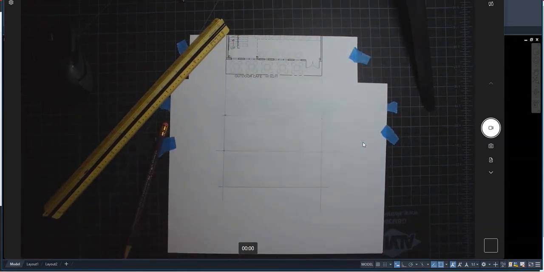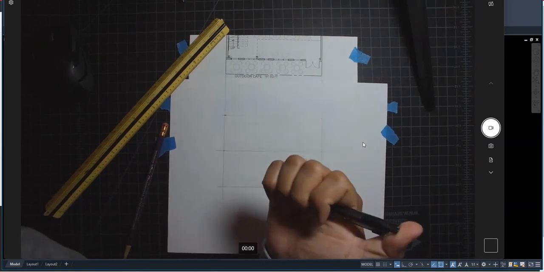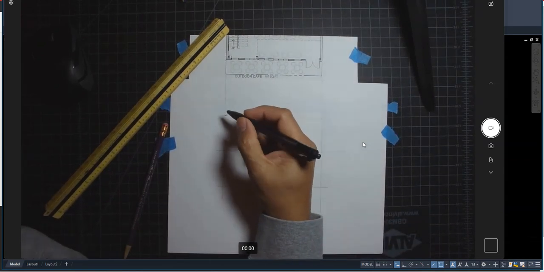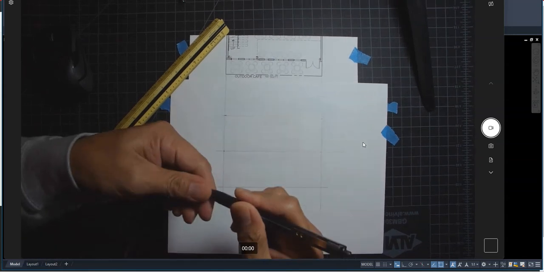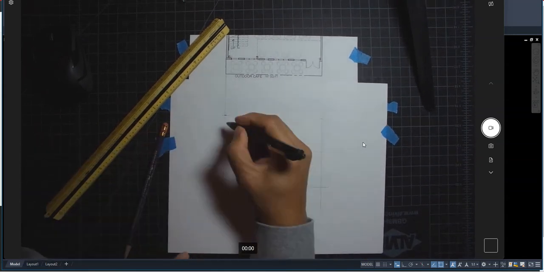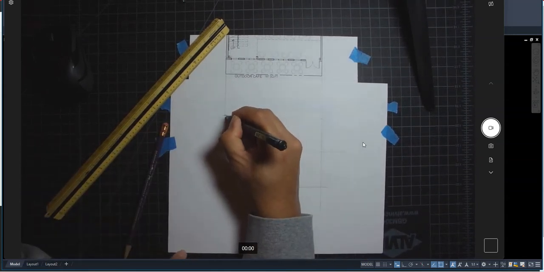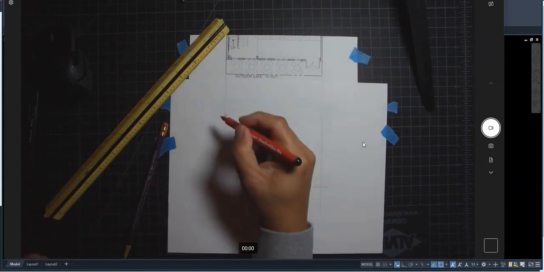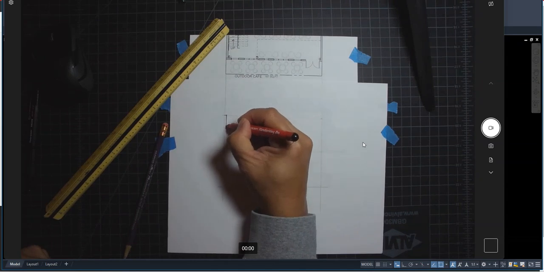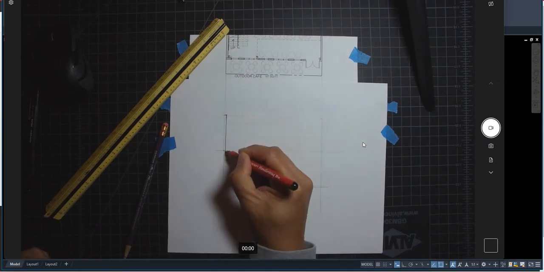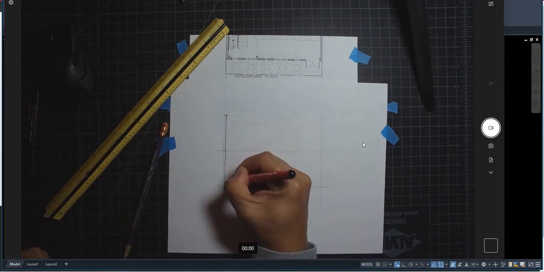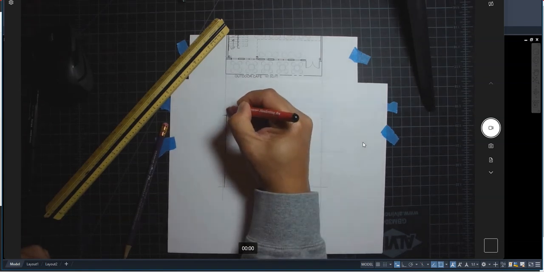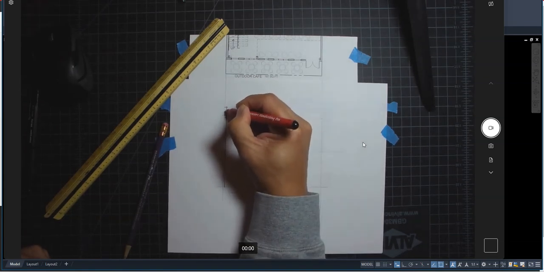And on the section, we know that there's going to be a double line here. Let's use a different pen. Do a double line. And we talked about parapet extending 30 inches above.